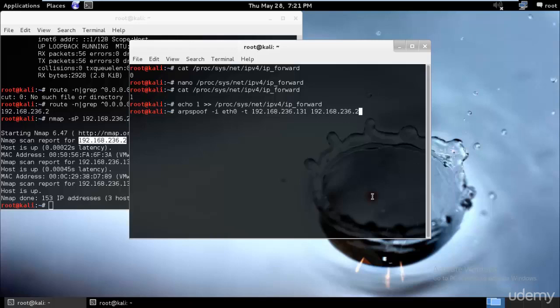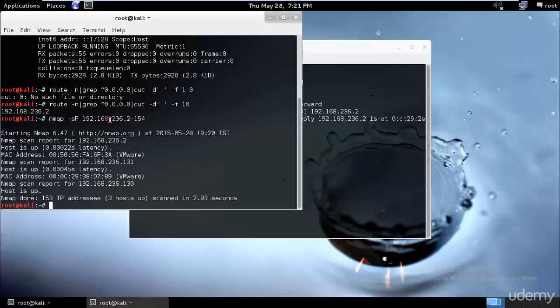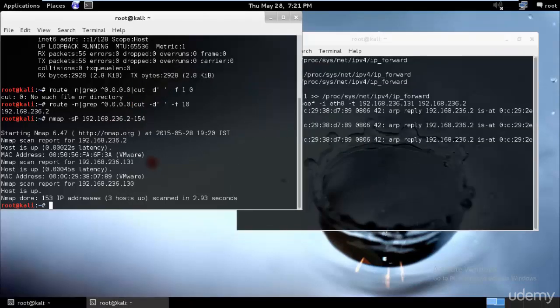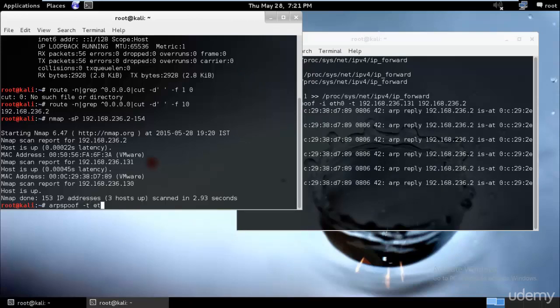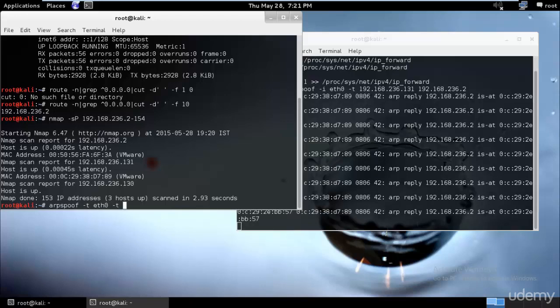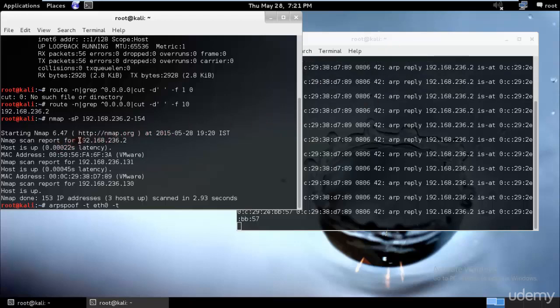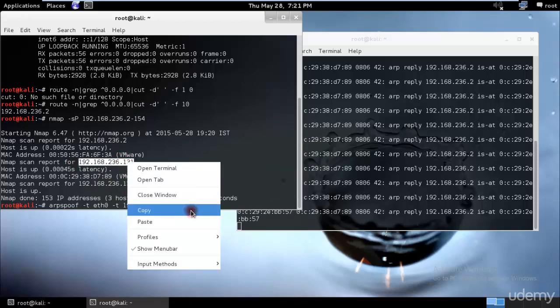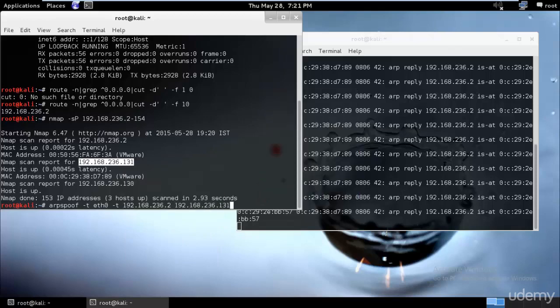And we do that by doing exactly the opposite. So I'll just go ahead and hit enter, and on this terminal I will type arpspoof -t eth0. Over here right now I need to use the gateway IP address rather than my or the target's IP address, because we are redirecting that person to us. So I'll paste it over here, space, and now the victim's IP address. Sorry, this is the victim's IP address, and I'll hit enter. Perfect.